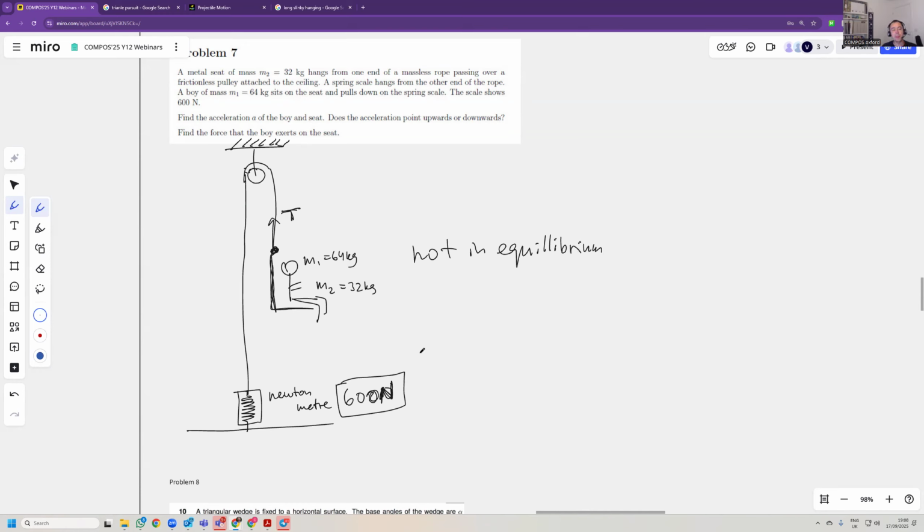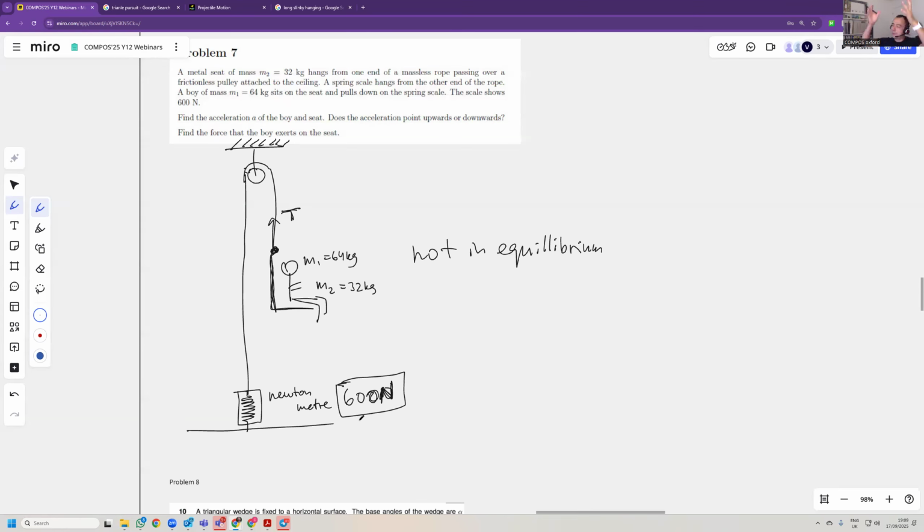So we want to know what happens to the boy at the moment where the Newton meter shows 600. Because if you have a bathroom scale at home, not the fancy digital one, but the normal one with a spring, I'm sure one day you decided to jump on it. You go ding, ding, ding, and you could see how the arrow goes all the way, so you can make yourself really heavy or really light. If you jump on the scales, you go light. When you press on them, you get heavier.